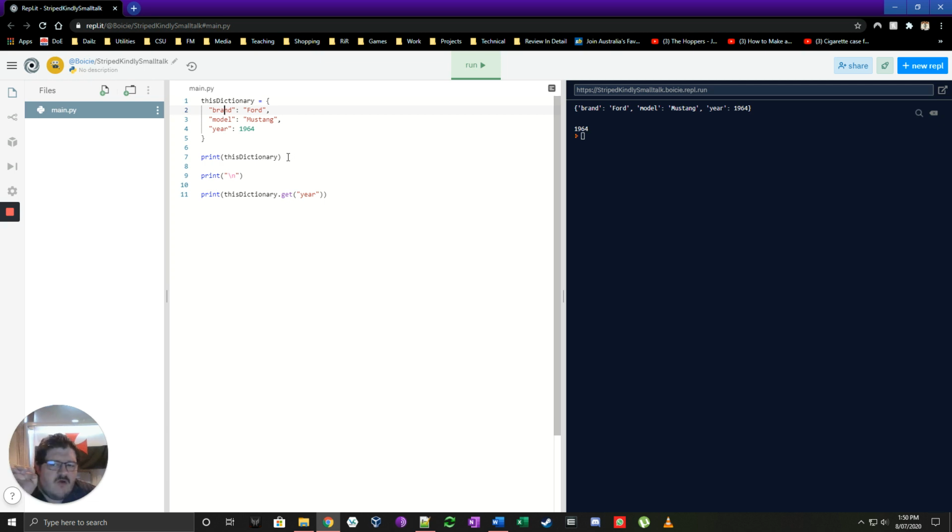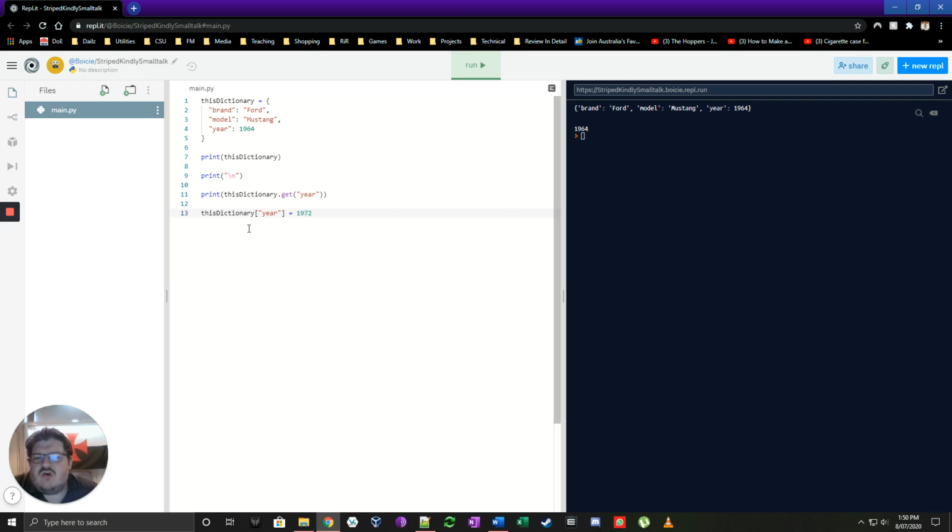Now, if I want to change some of this information, I can change it in a very similar way to what I would have changed the information in our array, by referencing this location. So, for example, if this car wasn't in fact the 1964 model, it was a 1972 model, I can use a pair of square brackets and ask for the year and then override whatever that piece of information is. So rather than having 1964, I'm going to put 1972 in.